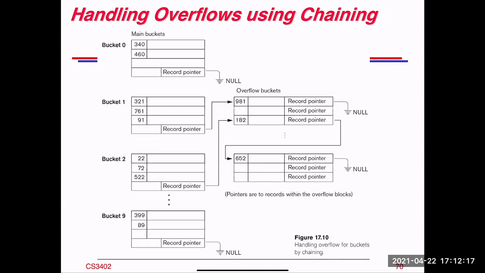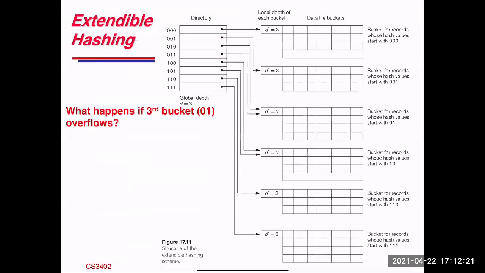And yeah, so this was about the chaining. And we also talked about extendable hashing, right? So this was a way to kind of gradually grow your hash table. So each bucket has this local depth, and you have these global depths for your directory. And only when the local depth of some bucket starts exceeding the global depth, that is when you need to double the size of your directory.